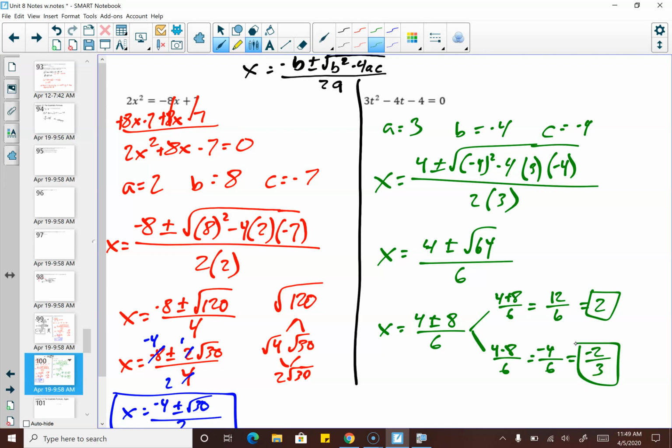Okay. By the way, when you end up with answers that are rational numbers like this, that means your initial piece was factorable. Okay, and you could have put it in the boxes and gone from there. But I think the quadratic formula is kind of nice because it gives you a steady process to use every time that works for all types of our answers.